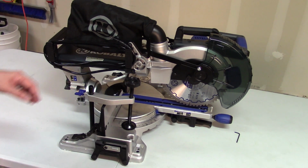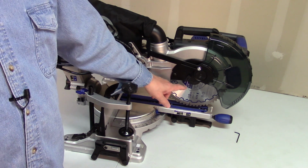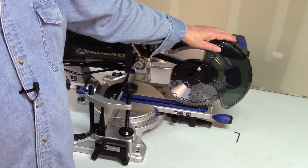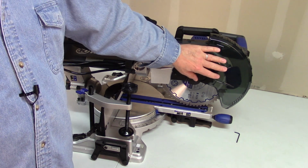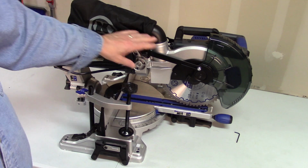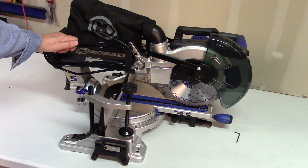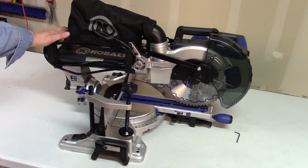So let's take a look at the other side of the Kobalt miter saw. It does come with a 10-inch 60-tooth blade. It does have a transparent blade guard so you can see what's going on. The control mechanism for the blade guard is easy to see, easy to keep clean. You do have onboard storage of your power cable. Of course, another shot of the dust bag.